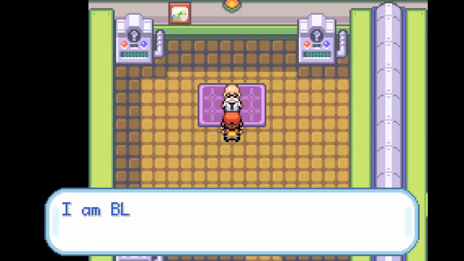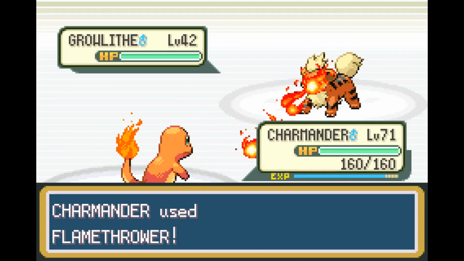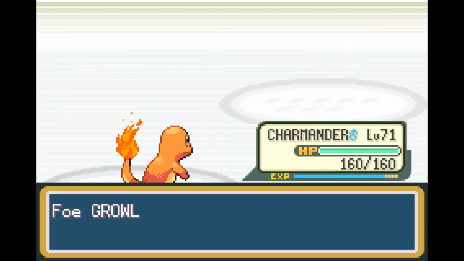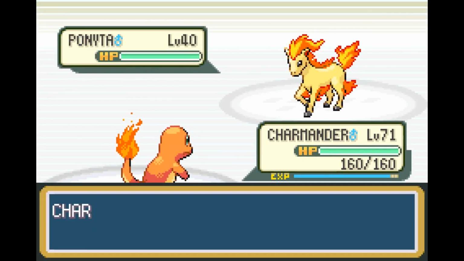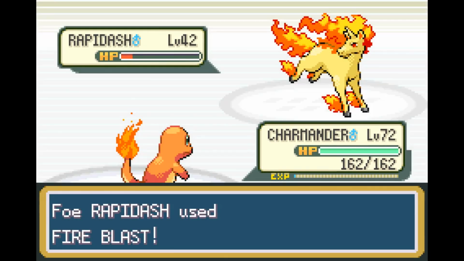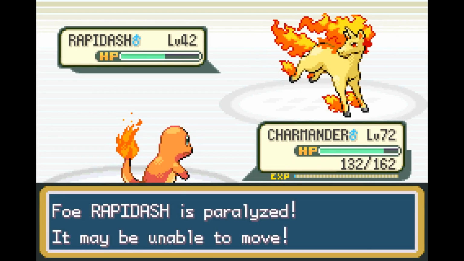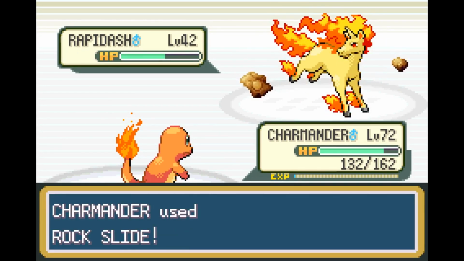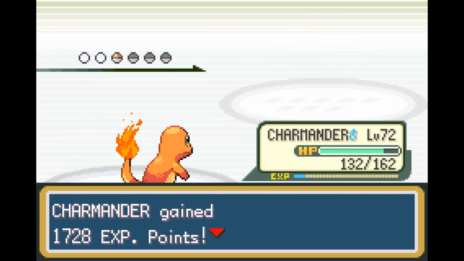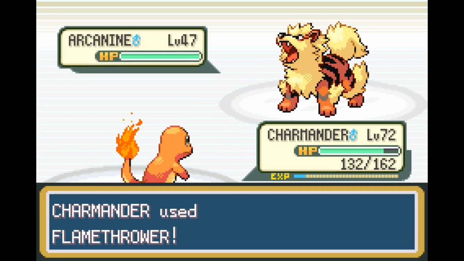The next major battle is against Blaine on Cinnabar. He leads with Growlithe, who cuts my attack with Intimidate, but a single Flamethrower does take it out. Next out is Ponyta, who goes down after a single Rock Slide. Rapidash actually takes a bit of work. Rock Slide takes it down to potion range, but it does get paralyzed after Secret Power. One more Rock Slide takes it out. Finally, we have Arcanine, who, much like its pre-evolution, has the Intimidate ability.